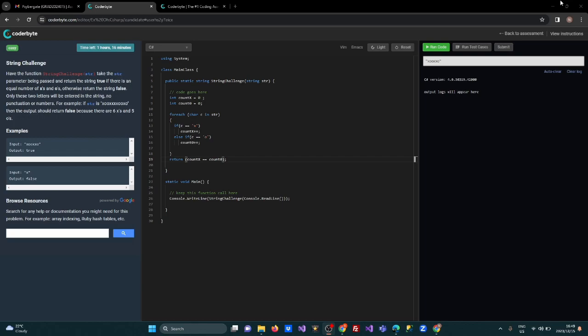So let's say we had 3 x's and 3 o's. It's going to run the first for loop, bring back that x and say, hey, increment by 1, count is now 1. It goes again, runs the for loop, finds another x, and count x increments by 1 again, now it's 2. Then it comes back again, we have o.